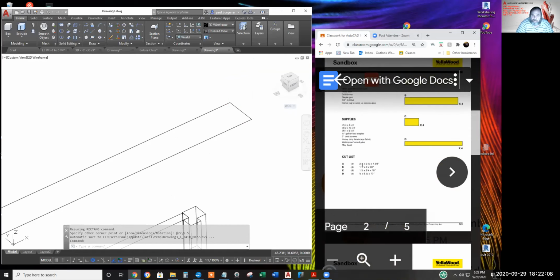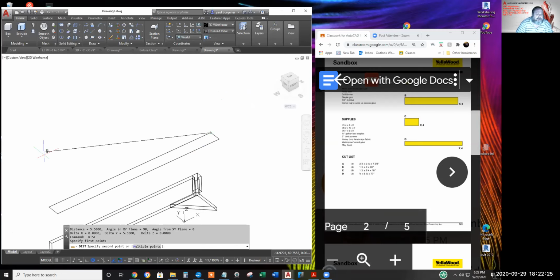But to get the warm and fuzzy, I'm going to measure the distance and compare. Remember the command to measure distance without placing ink on your drawing? DI for distance. From there to there is 5.5. Distance from there to there is 77.